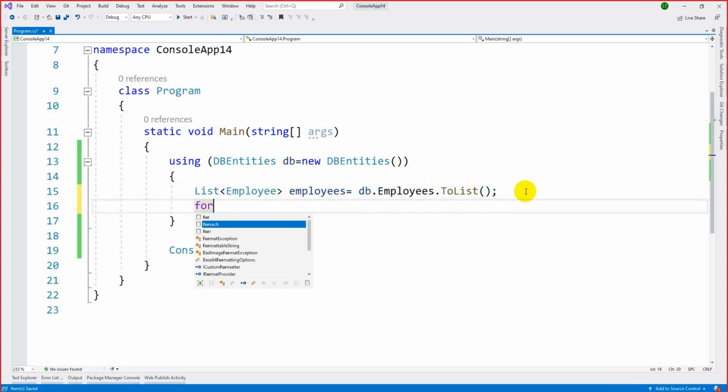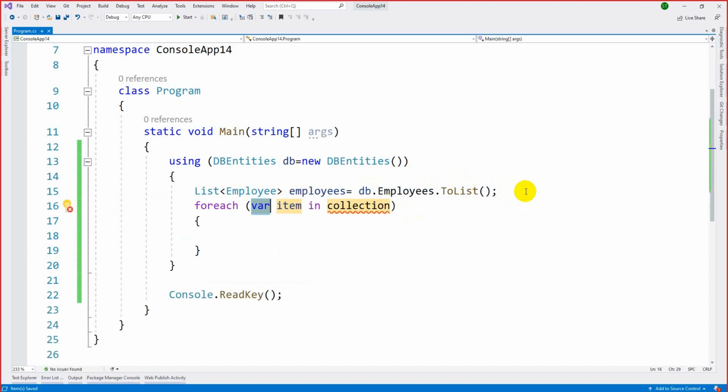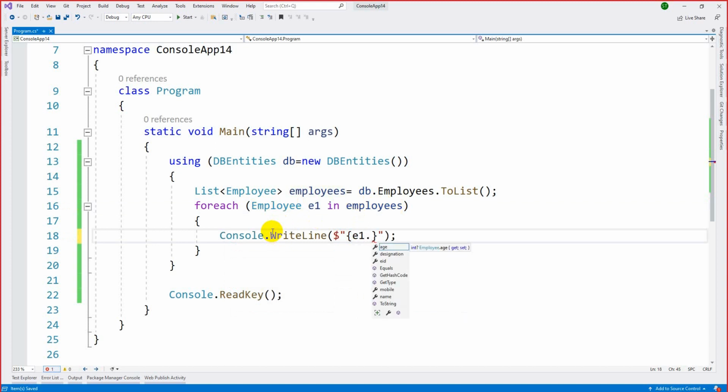So now you know how to print from a list, right? You will take Employee, some e1 in the collection employees. Now you can print. Console dot WriteLine, you can mention what properties you want to print. If it is ADO, you don't know what columns you need to write. Always you need to write in square brackets of 0, or else in double quotes you need to write the column name while fetching, right? But here it is an advantage.